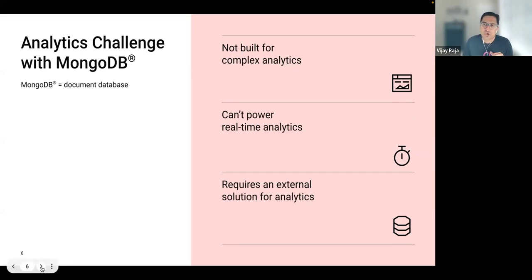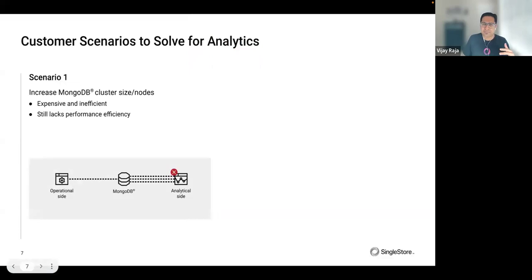So how does this typically manifest itself? We have seen a couple of customer scenarios. In scenario one, the customer says, my analytics in my application is struggling, so let me beef up my Mongo cluster.